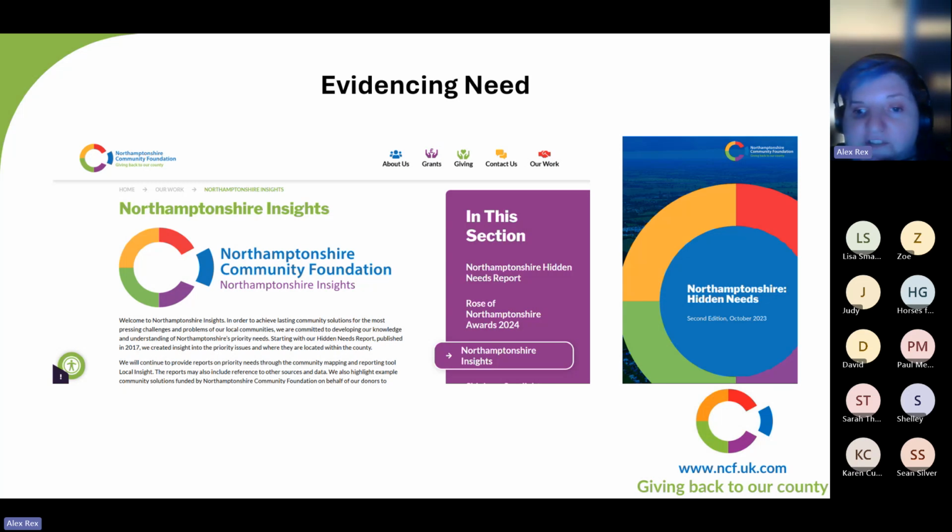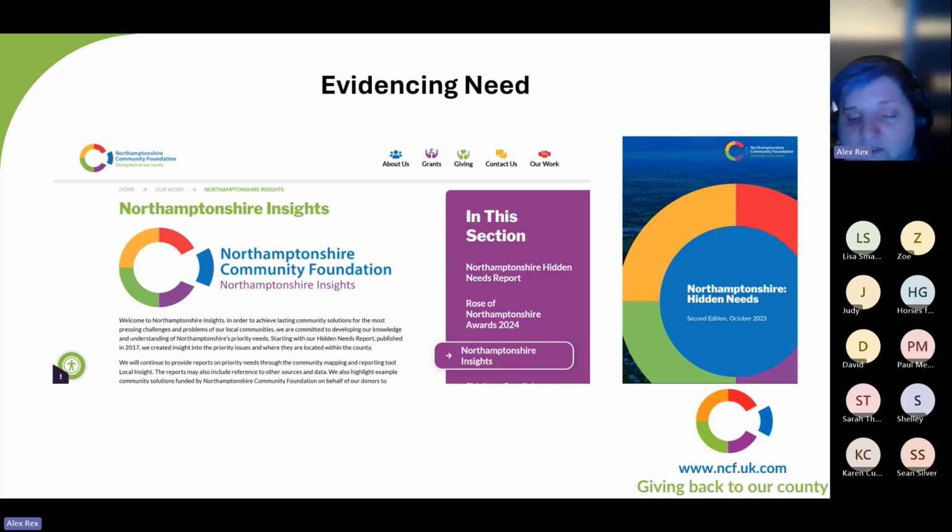So for example, I could go onto Local Insights and I could say, right, I want to know all the information about a specific ward or a specific town, or a specific unitary authority, and I can look at it at lots of different levels. What we've done is to publish some of those data sets on our website, so that as organisations, you can use them as part of your evidencing need. So, for example, we've got one for West and North, and there's another one for Northants. We then have it broken down into areas, so Northampton, Corby, Kettering, East Northamptonshire, South Northamptonshire, etc. So it can be a more local level.